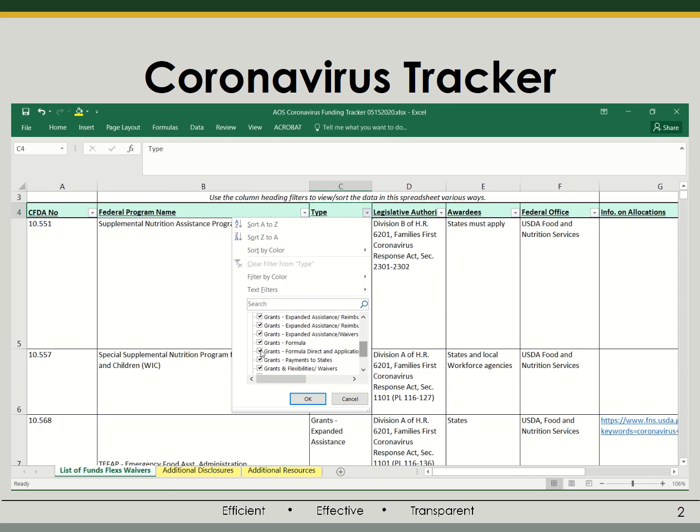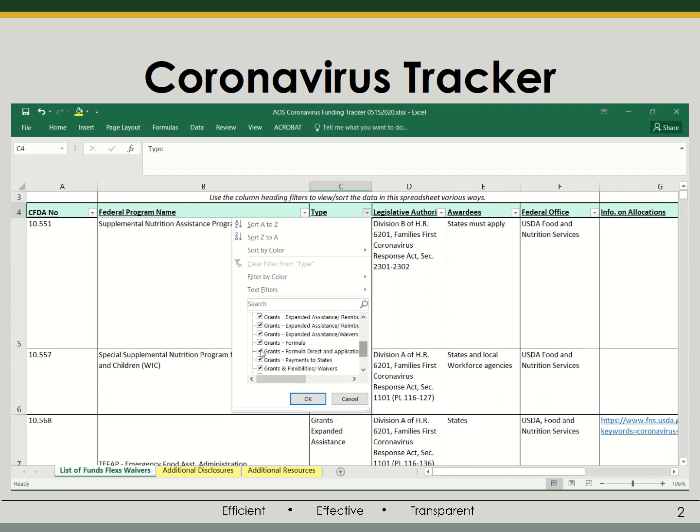Formula grants are what they sound like. It's being done with a formula. So Ohio may be eligible to receive this pot of money and is going to divide it up to all the schools in Ohio based upon the number of kids that receive free and reduced lunch in that school. So they'll go through, figure that out, and have a formula, and that's how your allocation is.